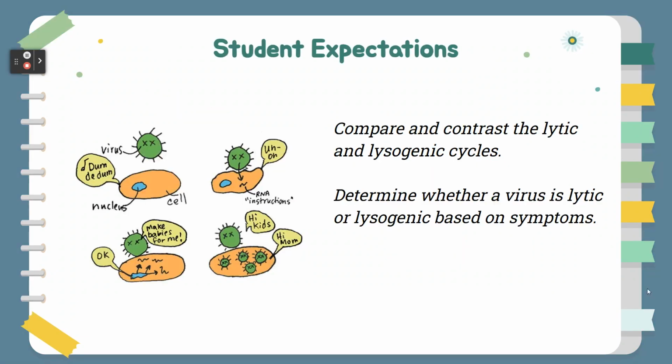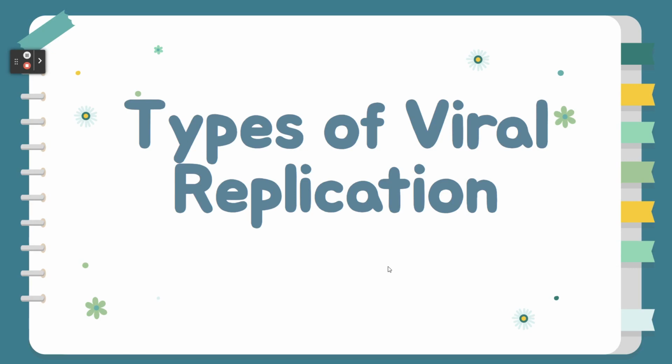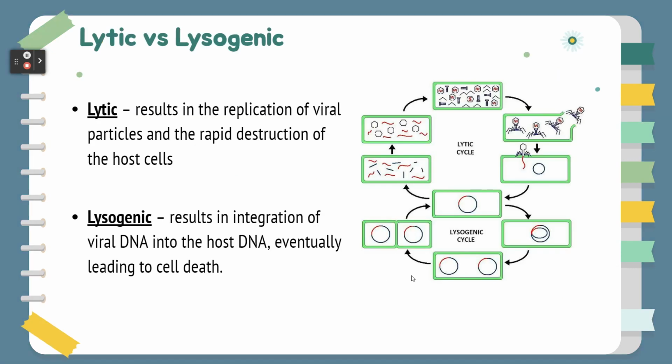By the end of this video, you should be able to compare and contrast the lytic and lysogenic cycles and determine whether a virus is lytic or lysogenic based on a given scenario and any symptoms. We have two types of viral replication. That's going to be the lytic or lysogenic cycle.